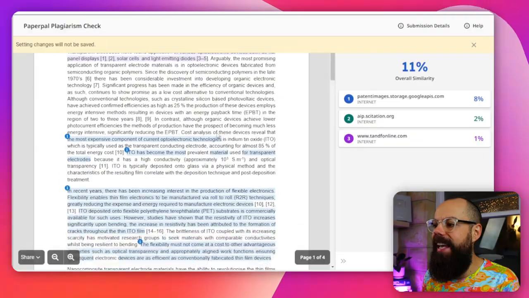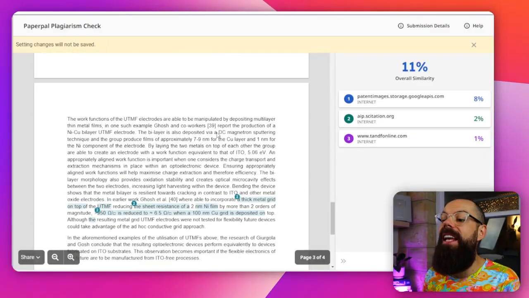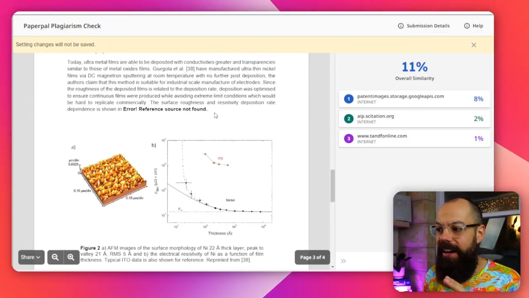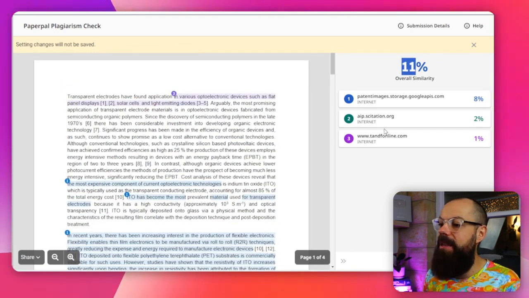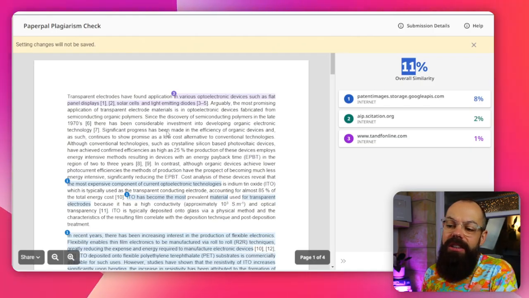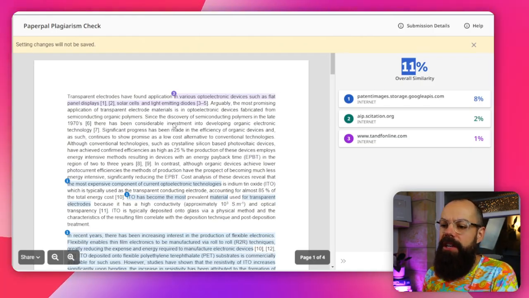So I put it in and luckily, this was written years and years before AI, and you can see that overall we've got a similarity of 11%, which is fantastic. So that tells me that this is suitable for publishing and submission to a journal. I love this because actually it's Turnitin that is the powerhouse behind this check. So that is exactly what is being used in industry, in universities, in colleges. So this will give you an idea of that score.